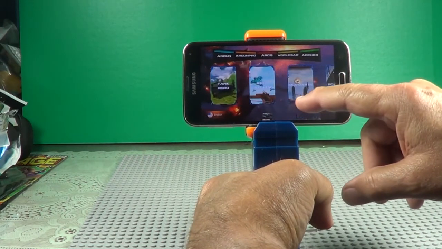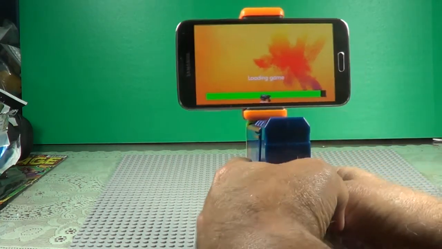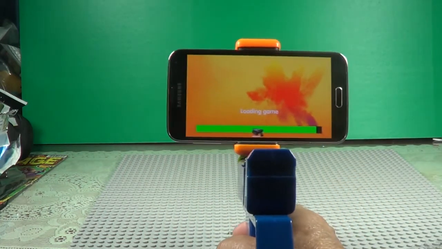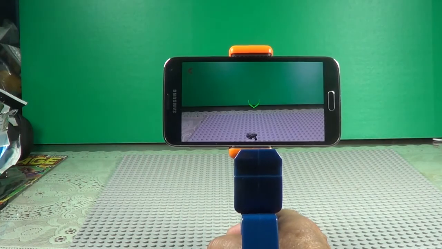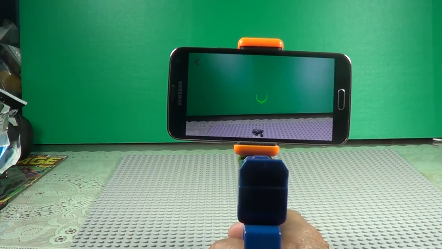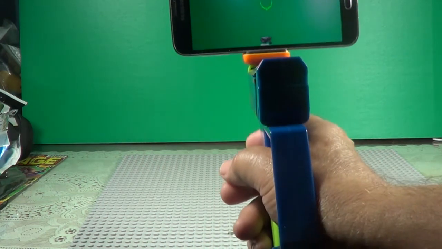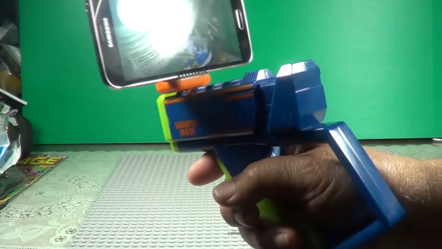I'll just pick one here, show you how to use it. How about the, there it goes, loading game. See there? There you are. Now you just start moving your gun around. See, it's a virtual reality. As you move, it changes the scene on the phone.